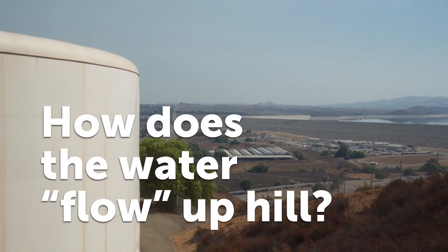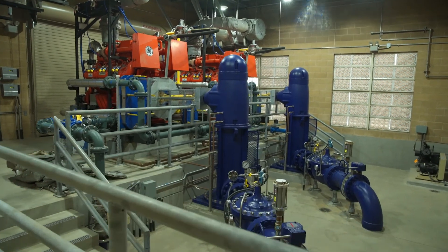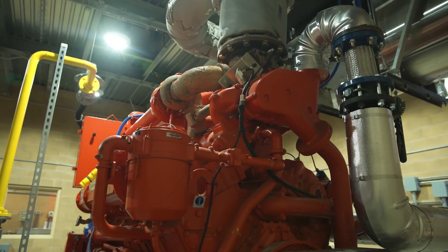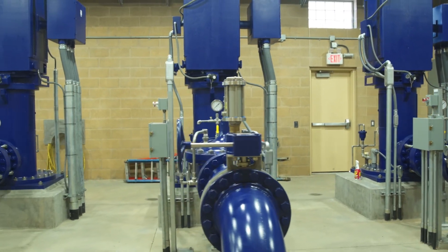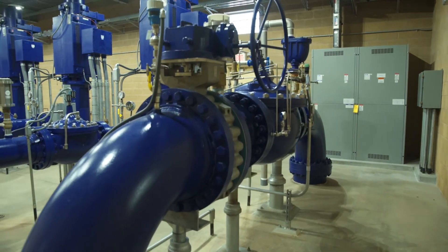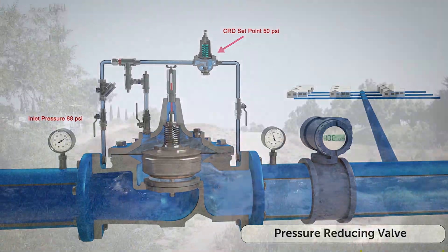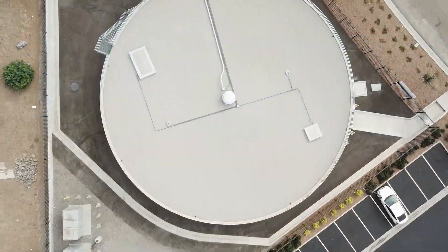So how does the water flow uphill? There are massive natural gas-powered pumps with engines large and powerful enough to propel the water several miles uphill. In a separate room, there are electric motor pumps working hard to control the pressure of the traveling water. This modern marvel is a pressure-reducing valve that allows water under high pressure to flow downhill for safe storage in the 1.1 million gallon tank.